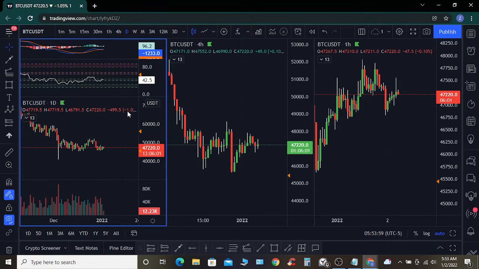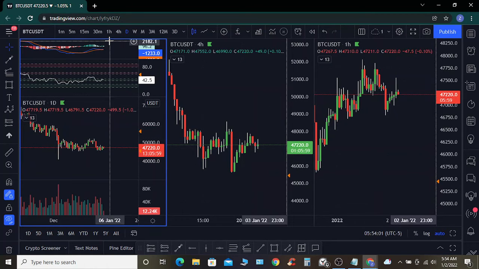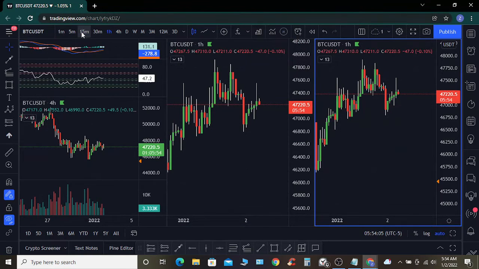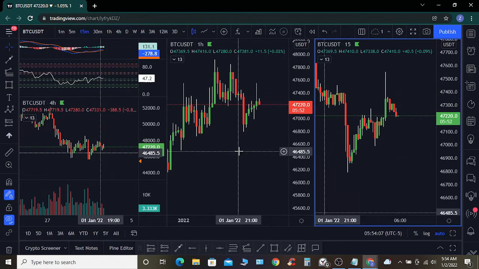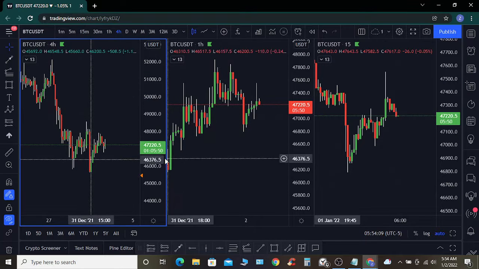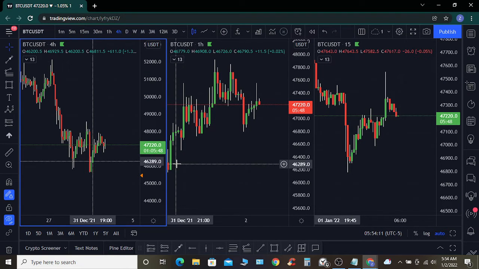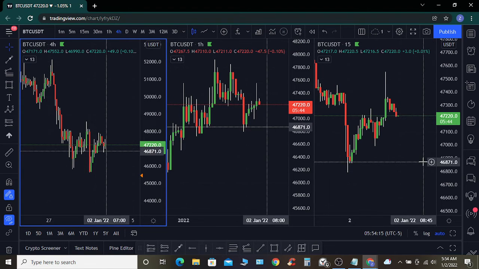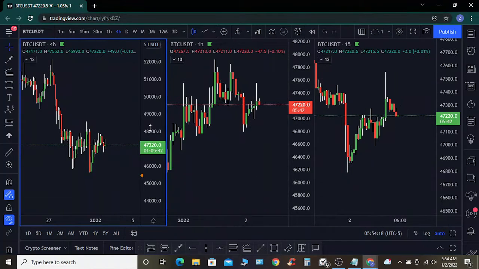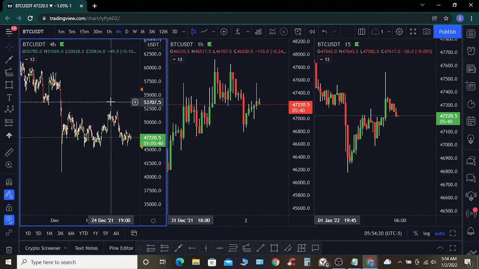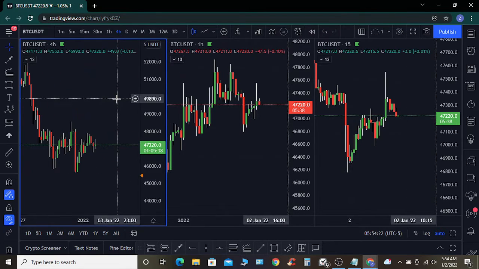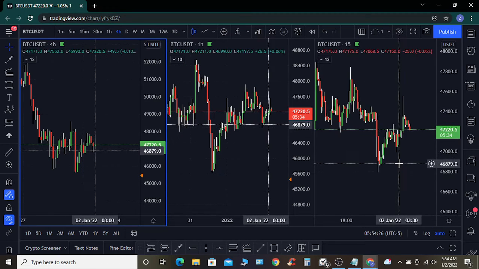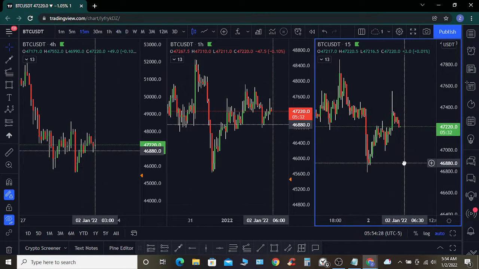So with that being said, I want to change this to the 4 hour, this to the 1 hour, and this to the 15. And right after I make this video, I'm going to go hunting for some trades on the altcoins list that I have, on Bybit. So I like BTC, but right now it's not really that tradable, in my opinion. So I'm just going to go look elsewhere for some better opportunities. But this is how I would do it.